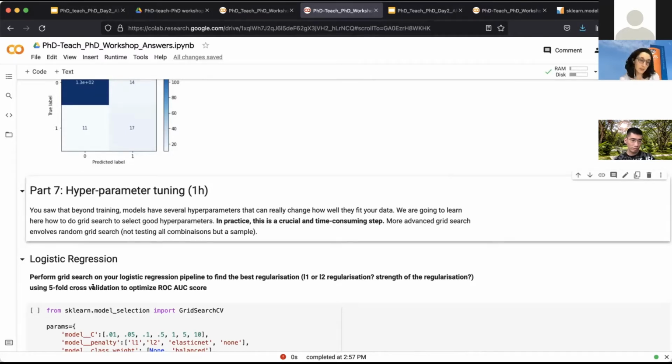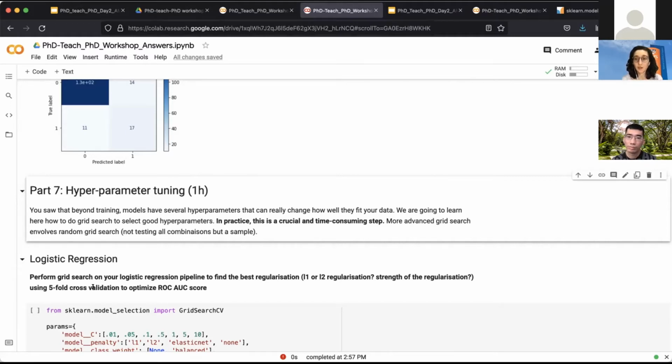And then the last part that we didn't really introduce in the morning slides is a practical problem, which is hyperparameter tuning.